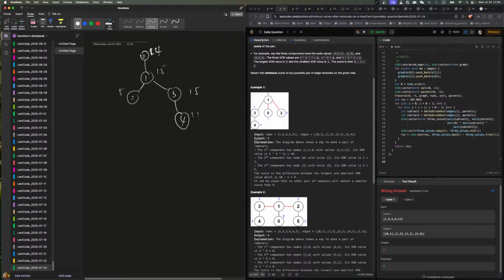So let's just try 0, 1. If I cut 0, 1, then what do we get? Oh, you cut 0, 1. And what else do you cut? You cut 1, 2. So you cut this and you cut this. So now we have a 5. And you cut this. Ah, I just get 15. Because it's 15. Now it becomes 15.